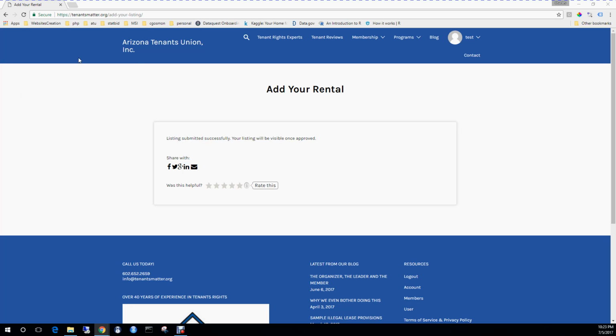I have to log in with my administrator account. Currently this is under a test user, so I have to open up a new browser. You guys know how that goes. So log in with my admin account real quick. Hang out with me for a second, guys. And so right now, just to recap, we're waiting on me, the administrator, to actually approve the property.